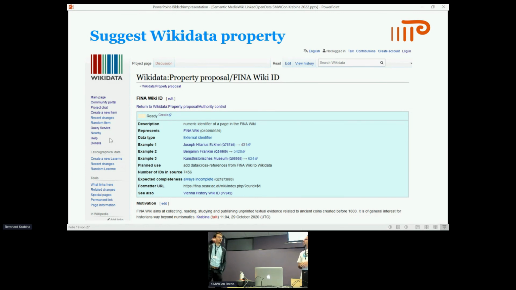Thanks. And if you have one property that is described in two different ontologies? Oh, that's a good question. I think you have to decide for one.